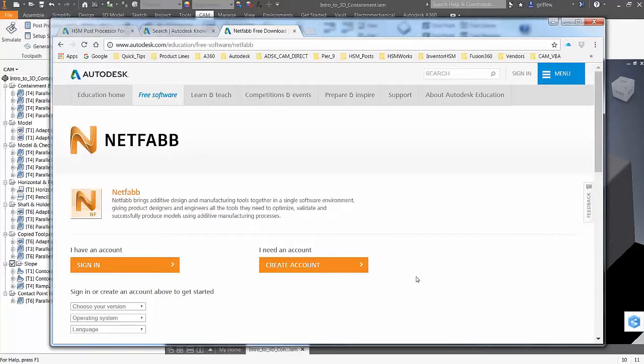But for any of you that want to branch out, diversify your business lines, and get into some additive stuff, I'd highly encourage you to take a look at netfab.com. And there's 3 different tiers as well. A lot of the same idea with the HSM product holds true, where you can get in there and get access to great technology for really minimum investment.